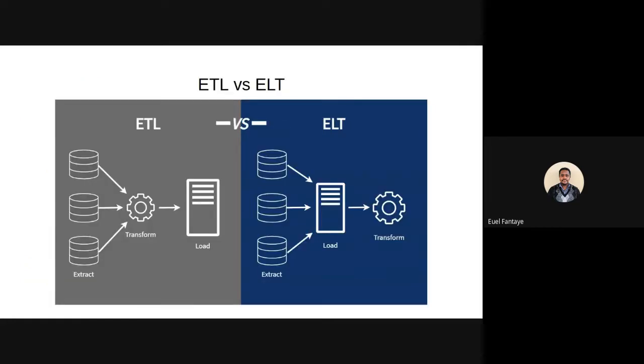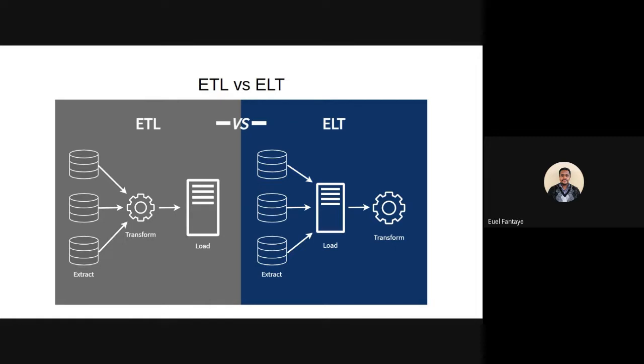Before I discuss DBT, let me first highlight what ETL versus ELT data pipelines mean. These days, ETL is becoming more of a legacy system because data warehouses are becoming more robust and scalable, and storage is much cheaper now. Previously, ETL worked as an extraction, transformation, load pipeline: first, you extract your data from different data sources, and you transform them so that you will not have raw data in your database, because you can't afford more storage space or some functionalities. So you first transform it and then load only the usable form of the data into your database.